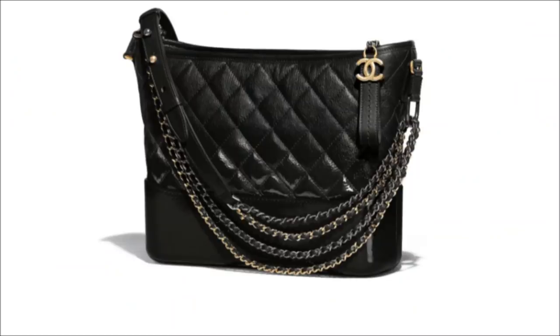Next question from Lubes and Lulu: 'What do you think of the Chanel Gabrielle Hobo? Do you think it will become part of the classic collection?' I have tried it on a few different times and unfortunately it is not for me. I do appreciate it — I love the array of different colors, it comes in a variety of sizes, and it's very versatile with different ways you can carry it. But I just found it to be a little too busy for my own personal taste.